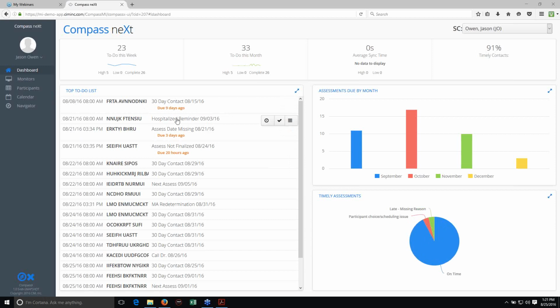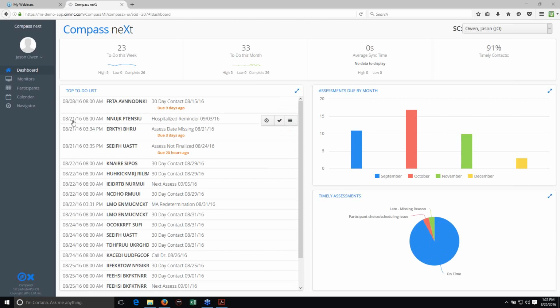Then the next one here that's showing is the hospitalized reminder. This is going to tell you that the person has been hospitalized, and if they're still in the hospital by September 3rd, that's the 30th day that they've been hospitalized. So you'd need to find out if they're planning on coming out and work with them. The reminder on that is going to show up on the 17th day they're in the hospital. That was just a number that we picked in the design stage because some people wanted earlier, some people later. We met in the middle, and 17 it was.